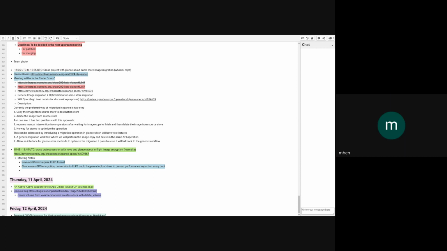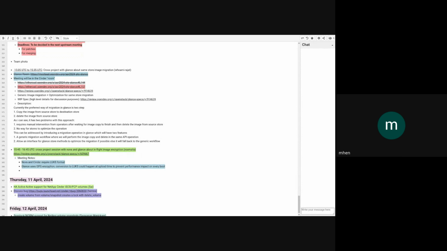Okay, so let me just recap that. If we go away from the GPG approach and go towards using the LUKS encryption, then we need a new approach on the client side to use QEMU tools or something, if we want the user to have the opportunity to upload an image in encrypted format.